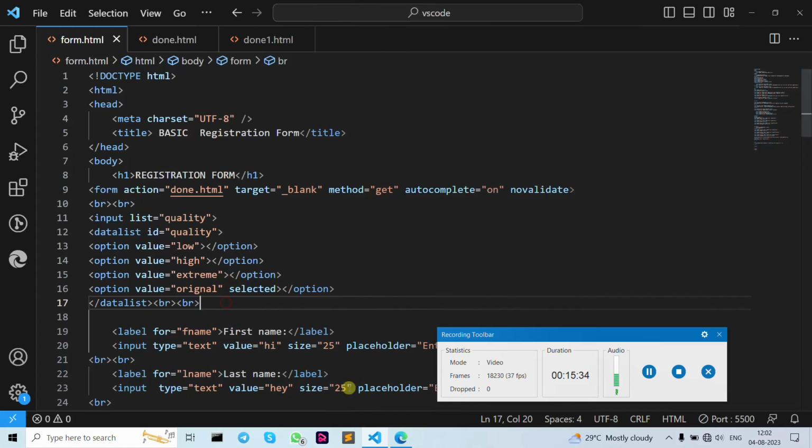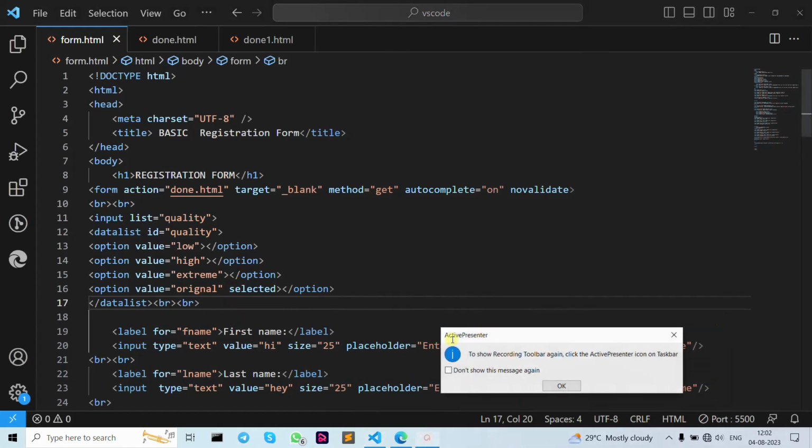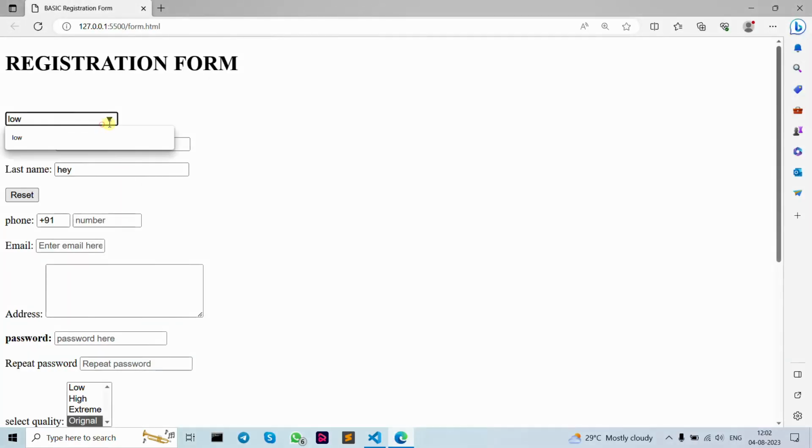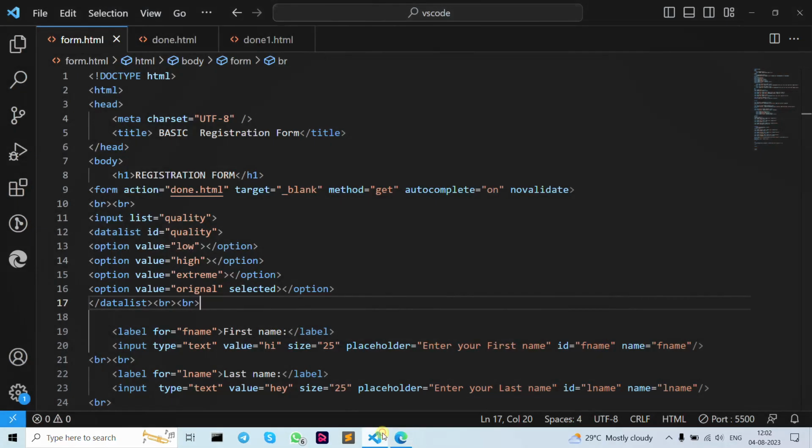Yeah, let's close this one. Now, as you can see, our low category is here. Then you decide. As you can see, the datalist here: low, high, extreme, original. So that is for our datalist, guys.